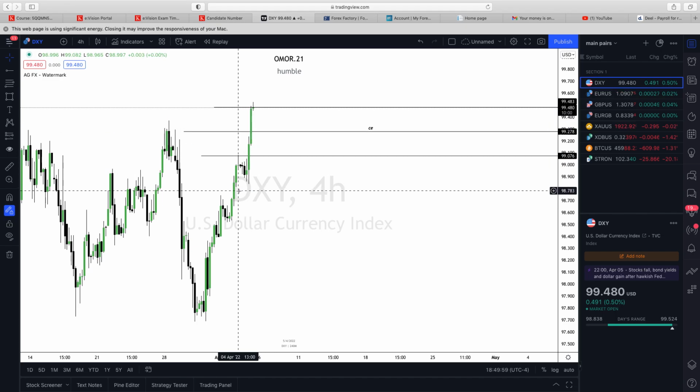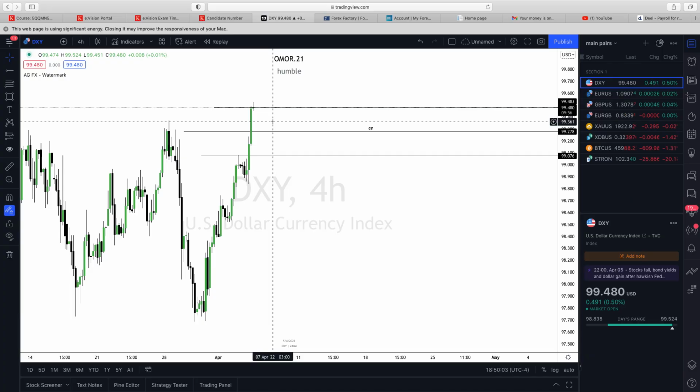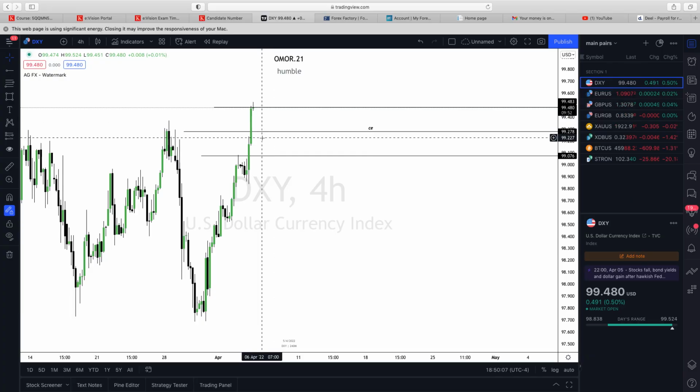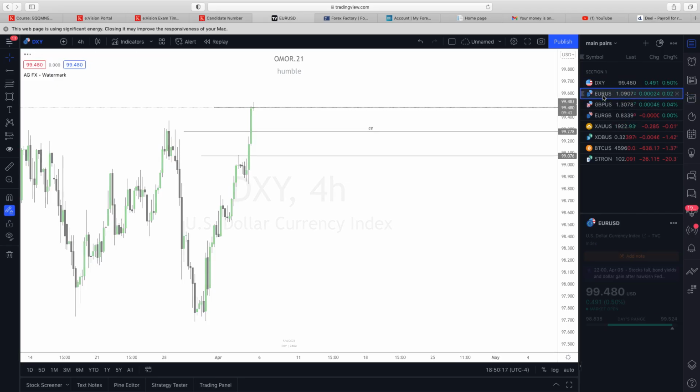Why are you looking down here? Look and deal with what price has got to go through first. If we disrespect this one, then fine. It's likely we'll trade to that one. And then you can be short on the dollar to here and long on Euro USD because it will match up with Euro USD. They're just inverse pairs, right?